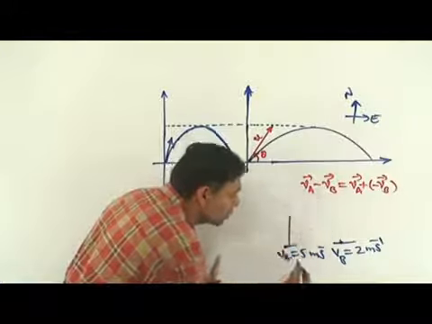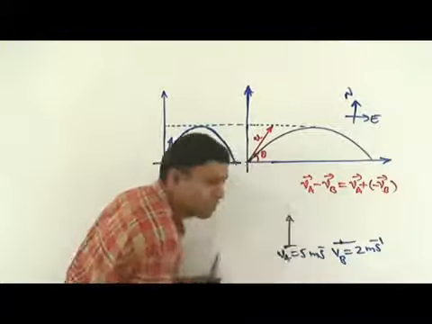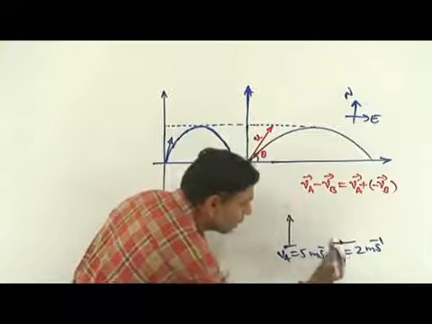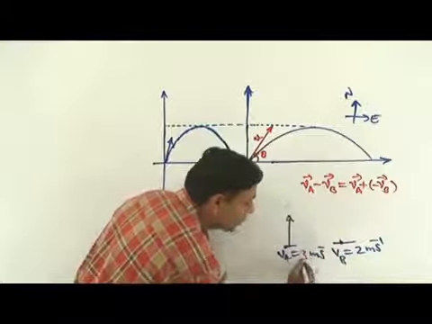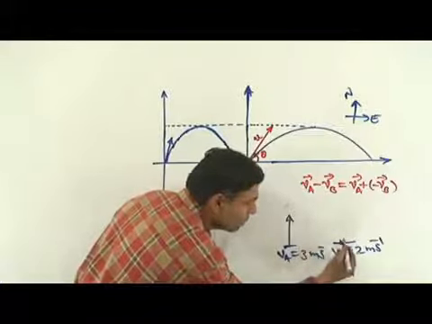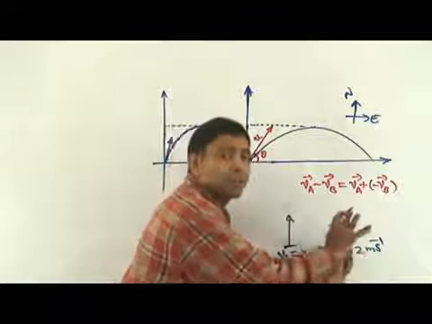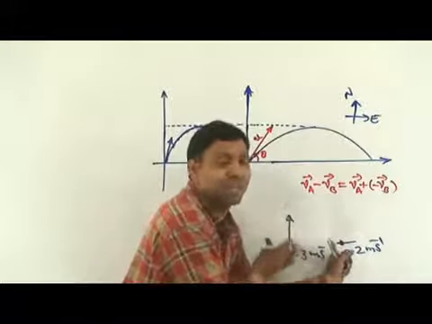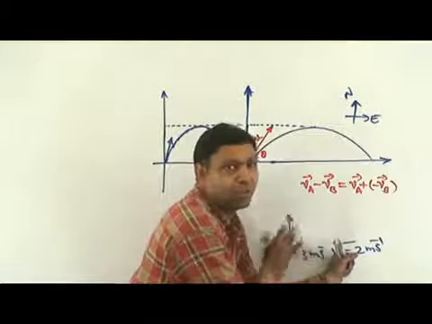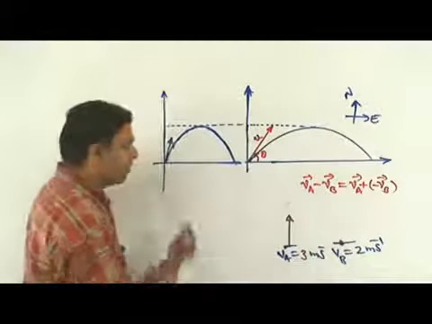So this 5 minus 2 now becomes only 3. So the velocity of A relative to B is just 3 meters per second now, because we are assuming B at rest. If B assumes that I am at rest, how does A appear to move to me? That is the velocity of A as seen by B, the velocity of A relative to B. Is it clear? It's pretty clear if you try to understand.